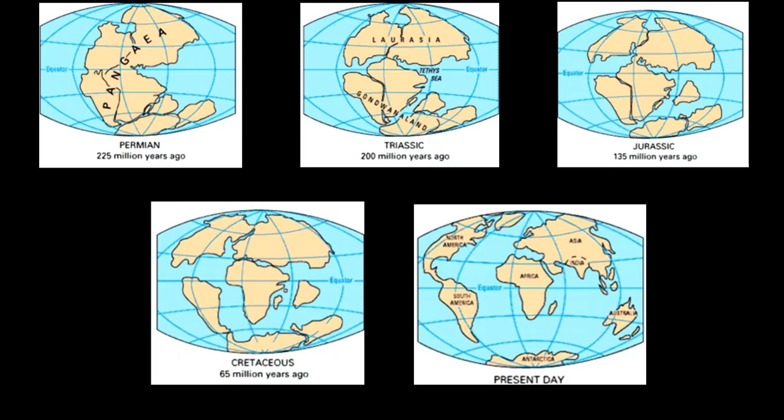You can start to see the difference between North America and Eurasia, and Africa and South America and Australia and Antarctica, and them starting to break apart and move a little further into the locations we're more familiar with. The Jurassic period, right around the peak of the dinosaur era, 135 million years ago. Then we have the Cretaceous period, about 65 million years ago, right around the time of the big meteor impact that wiped out the dinosaurs, and then where the continents are located roughly in the modern day.